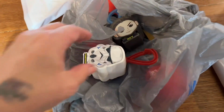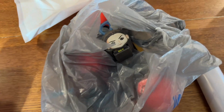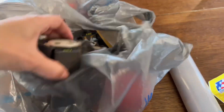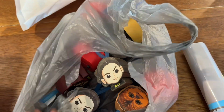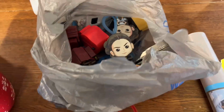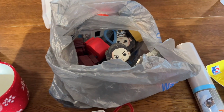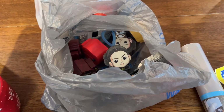All right, so for this, in the last year, we went to Goodwill, and they have this one table where they sell toys like this for, what was it, 39 cents? Yeah, 39 cents. So some of the kids picked out stuff in the last year. They'll just go, and then we'll just grab some stuff.